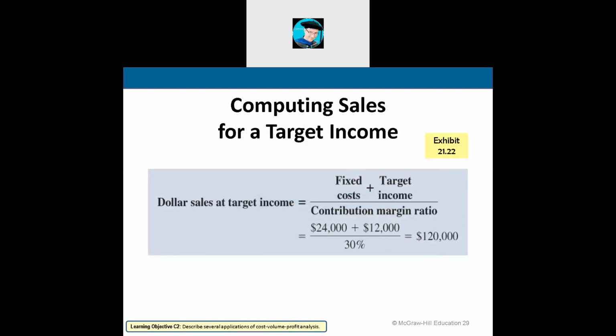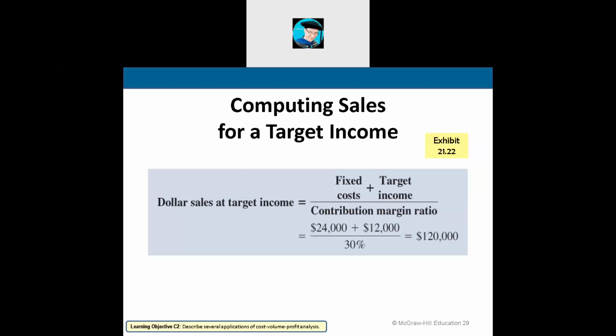I can also look at if I want to make a profit. Okay, I love making profit, right? Sometimes you can be like, I want to make a certain amount of profit. What do I need to do to get there? How much do I need to sell to get there? This is how you do that. We call this dollar sales to get the target income.